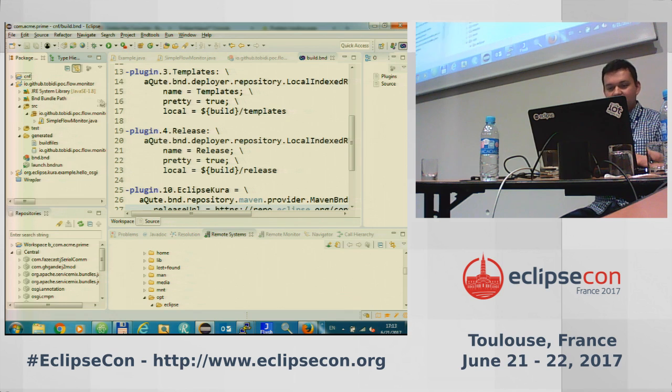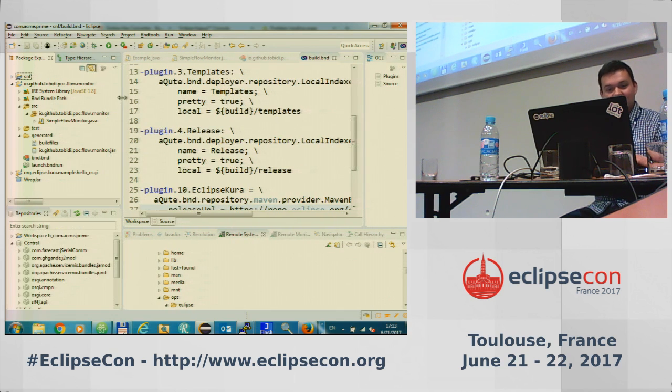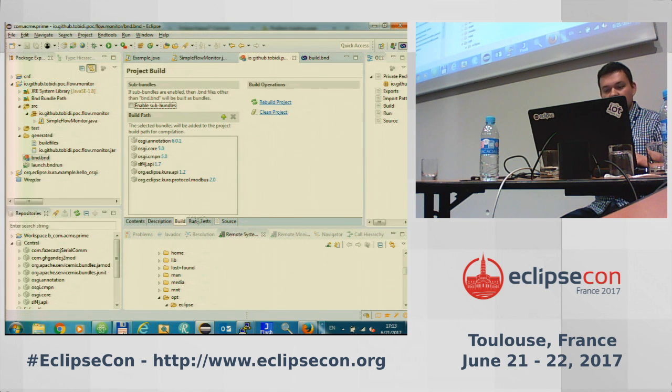This is the topic for a big presentation, I think. And this is the BND project, where in the BND build path, I added the OSGi core, annotation and components, and additionally the Kura API and Kura protocol Modbus.